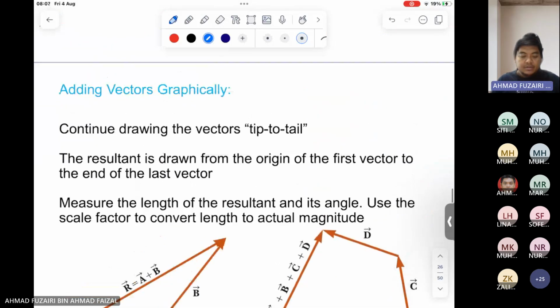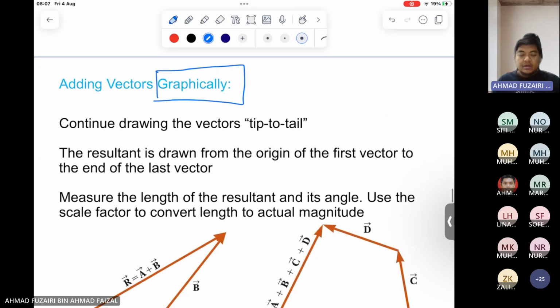And then we also learned how to add vectors graphically, using drawing. But that is not a normal drawing; we should draw the vectors with accurate values. That means sometimes the vectors can be represented by ratios, for example 1 centimeter to 1 meter. It is hard for us to draw a vector of 5 meters when we only have a sheet of A4 paper. So how can we draw 5 meters on A4 paper?